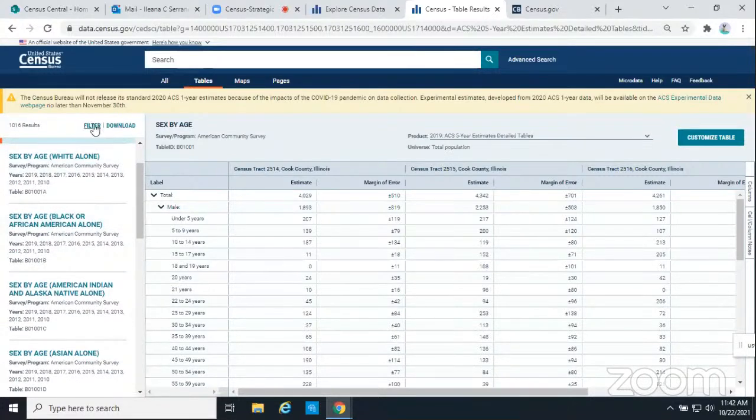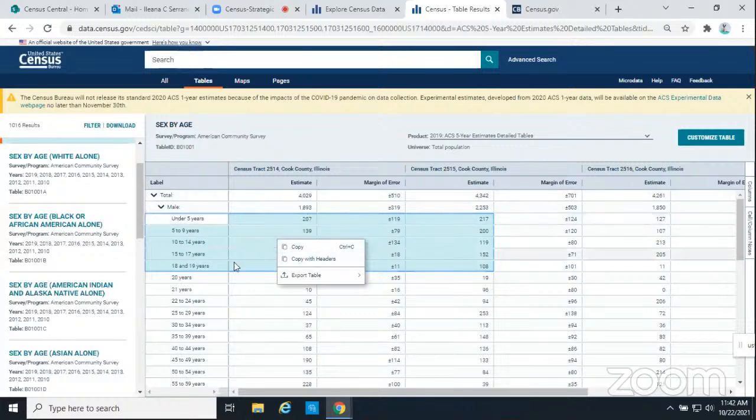And then you can go ahead and download it, or if you're interested in this particular cohort, which is male up to 20 years old, you can highlight it, right click, and copy just the highlighted area, or you can copy it with headers, or you can export the table as CSV or Excel, and that way you have your spreadsheet and you can start working with that.